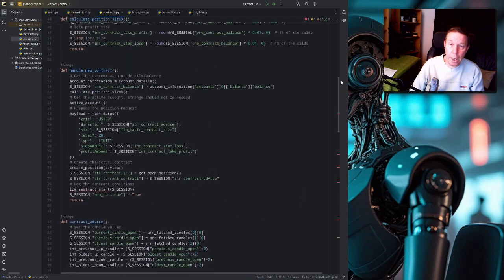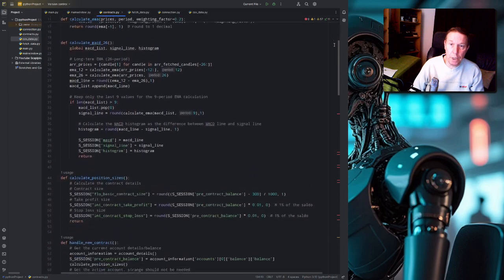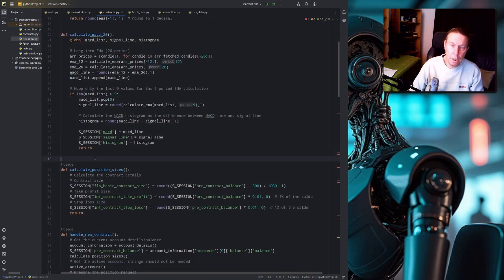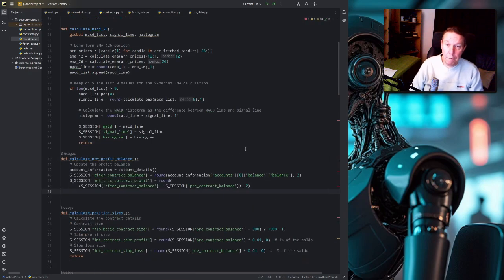Let's put in the first one, because this is calculation. Let's bring in the calculate new contract function first. There we have calculate new profit balance. And the function of this function is to calculate the exact difference between before and after the contract.